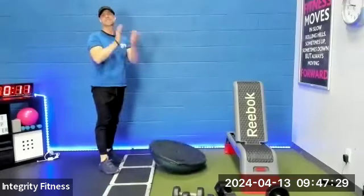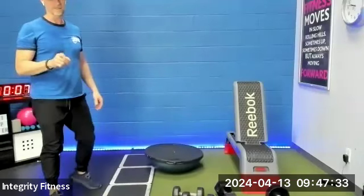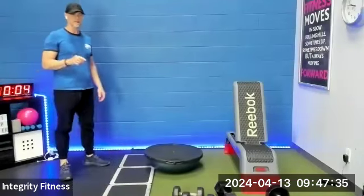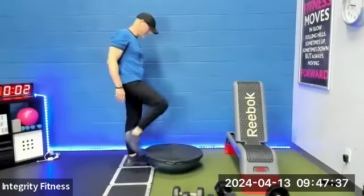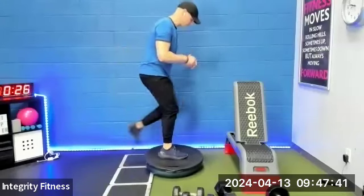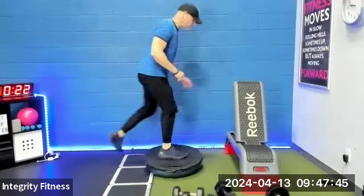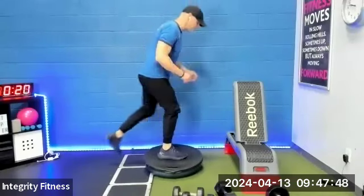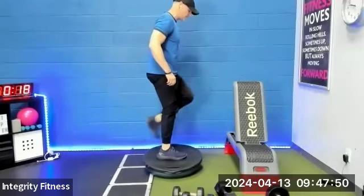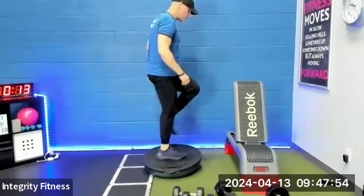Time. Other side. Now, I'm not going to lie. When I redid this, I was thinking, cut back on the time and cut back on the set. Bring it up. Bring it down. Bring it up. Bring it down. I was like, oh, we'll just cut it down. But then you're not going to get the effect that I want you to have today. You're not going to get that big sweat that I'm looking for.